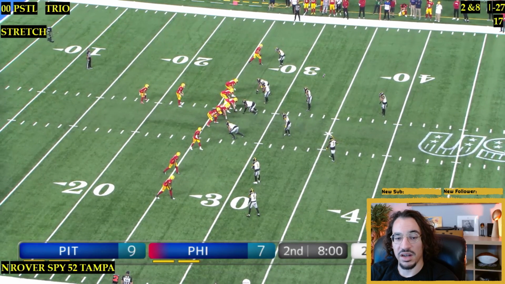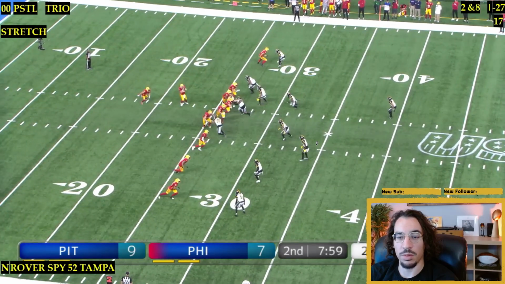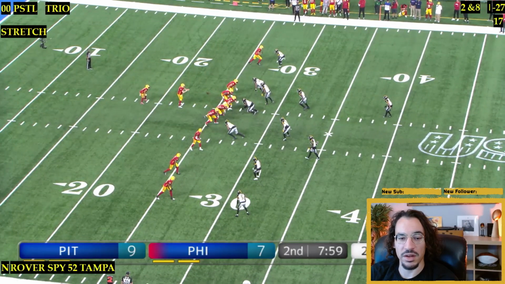All right, we got 2nd and 8, so we called Tampa just because I figured they were going to throw the ball, wanted to give them a little bit different look. And if we were playing zone the set, we'd be playing cover 3. So I think that's why I'm saying to Eli, oh no, here we are playing zone the set. My bad. The call's wrong. The call is not Tampa. It's cover 3.